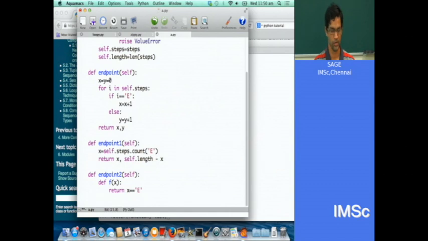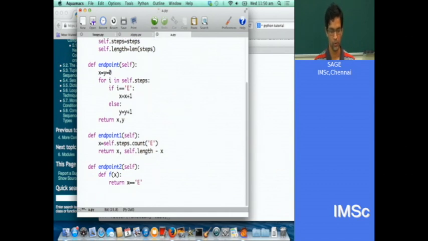Okay, so this is a function f. And now here's what you can do to produce a subsequence of the original list. I take this function f and apply it to the list self.steps. self.steps was a sequence of n's and e's. What this will now do is apply this function f to each of the entries, and it will only pull out the ones on which it is true. For example, here it's true only if it is east, and this is now a sublist consisting of all the easts.